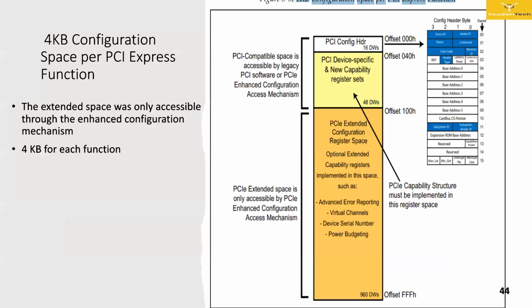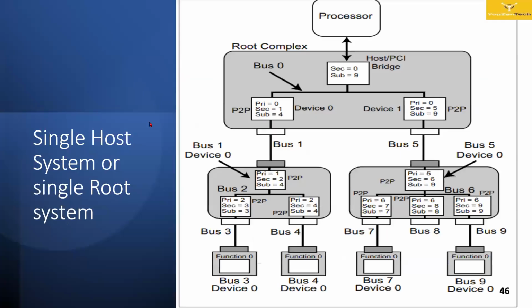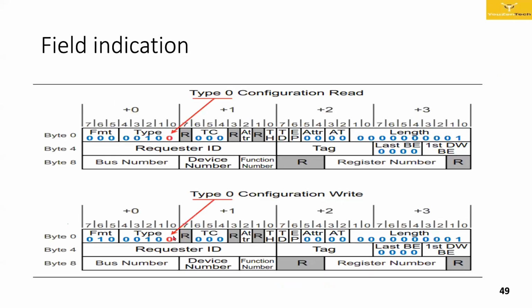Now you are getting confused here. What is this value? That value is programmed in the function, right? If a TLP is coming, how would the switch or function know whether this TLP is meant for it or not? In the format type, if this bit is 0, this means it is type 0. This is always meant for some endpoint. Which endpoint is decided by the bus number, device number, function number. Device number and function number are already defined in the topology.